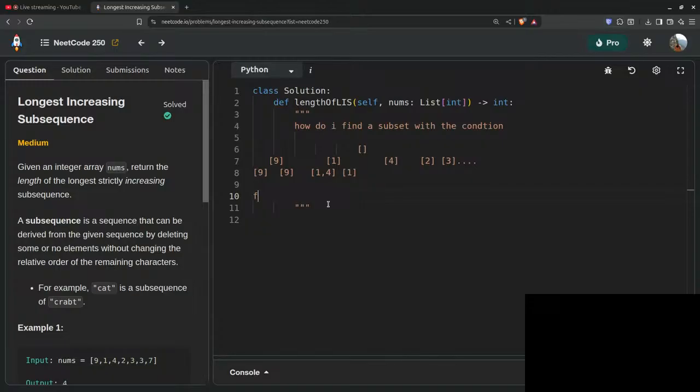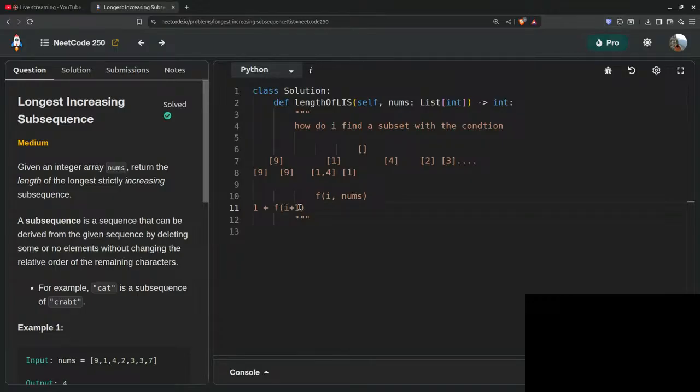Let's say f of, okay, I have an idea. If you want to get a recursive relationship, the f of the longest increasing subsequence would be f of I comma nums. From here you can say it's either I include I, so it will be 1 plus whatever I plus 1 nums gives me.